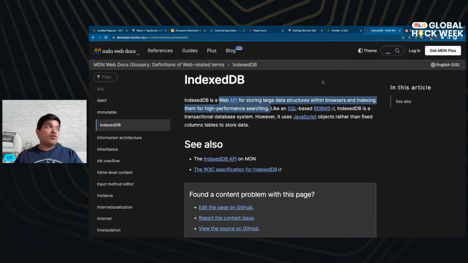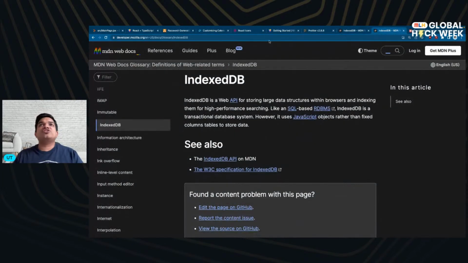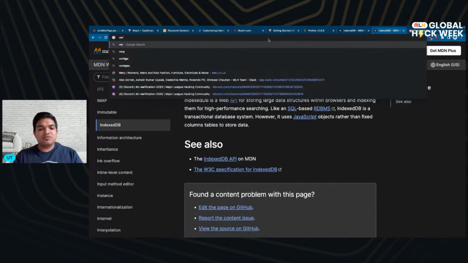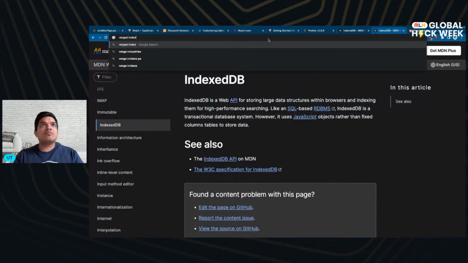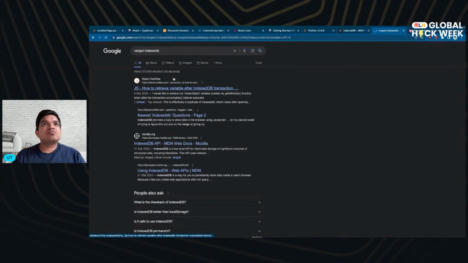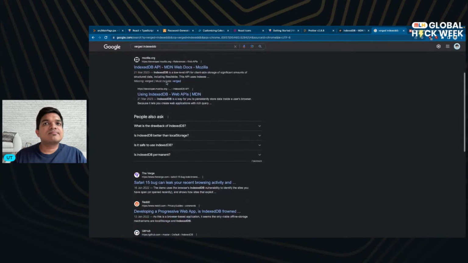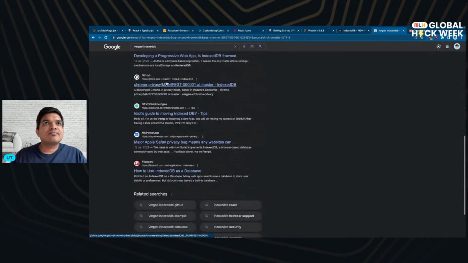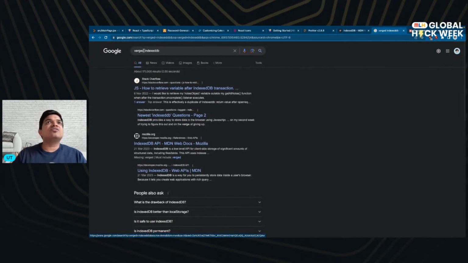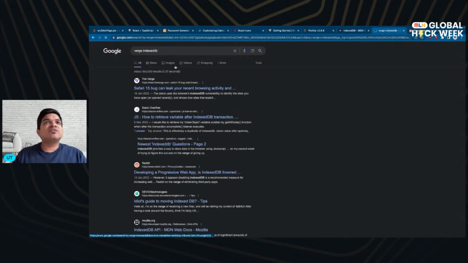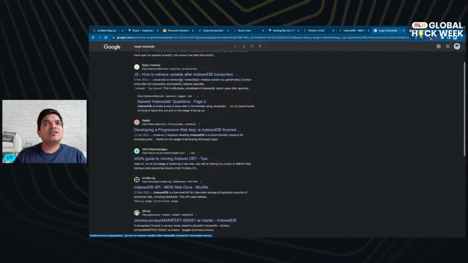If I'm not wrong, and I can well be wrong here, but I think Verge uses IndexedDB. Not Verge, oops. Verge IndexedDB.